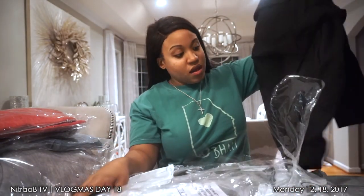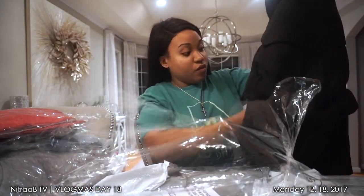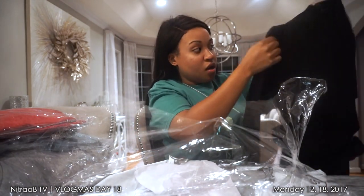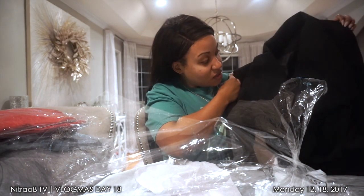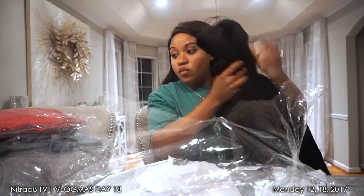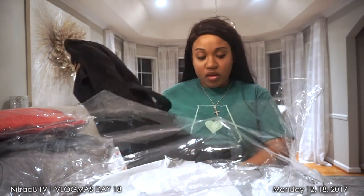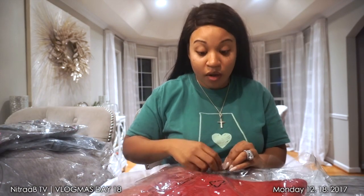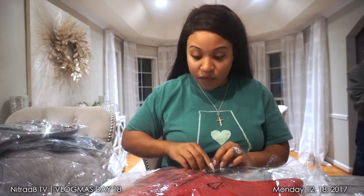Really quickly. Oh, this is a jacket. This is like a trench jacket. Ooh, it's really thick. I definitely needed this. So it's a jacket that I can just use when I want to dress a little dressier and be warm. So yeah, this feels like really good quality. And I'll try to link this stuff below, but like I said, I don't know if any of this is available because it was so long ago whenever I ordered this stuff.